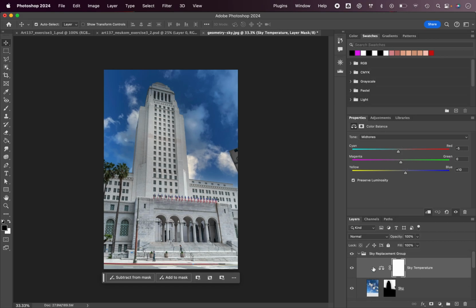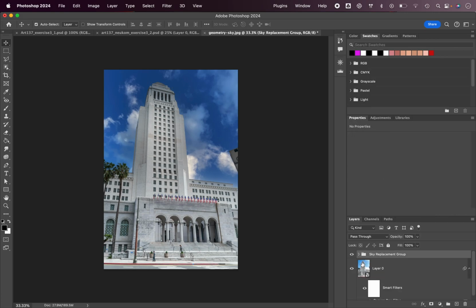And you can see it's got that little arrow, so it means it's option clicked or applied to the sky layer below it. So you could keep playing with the temperature of this if you want to. If I wanted to make it even more blue and cool toned, I could do that here. So kind of a cool feature. Hopefully you'll find that useful and kind of fun in some of your other projects as well. And that's all we're going to be doing for the third part of this exercise, where we edited the geometry of the image and did a little sky replacement.